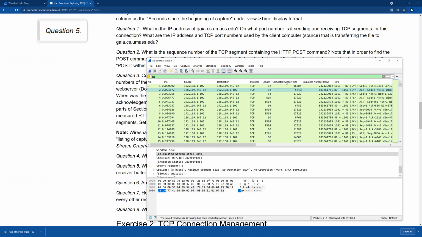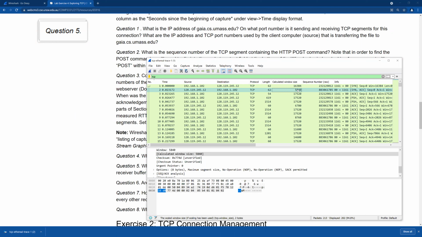So the calculated window size represents how many bytes we should send at the same time. So this one is used for congestion control. We want to send as many packets as possible at the same time without any traffic problem, without any congestion.